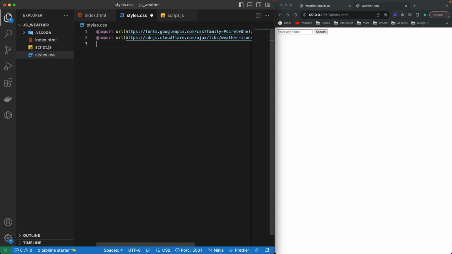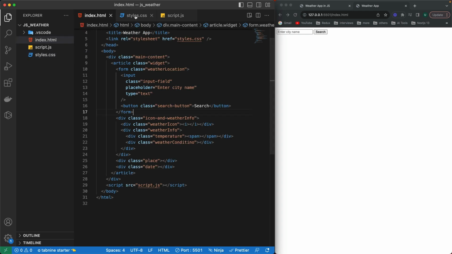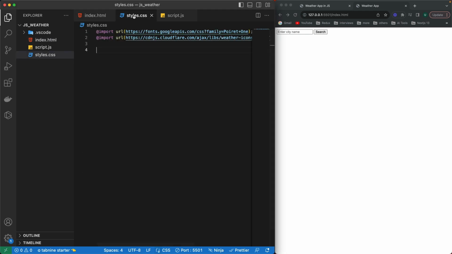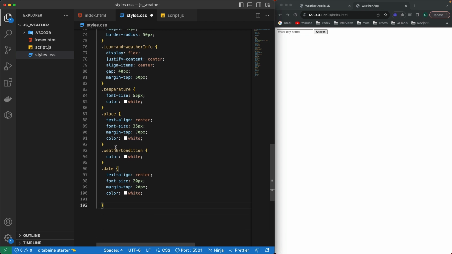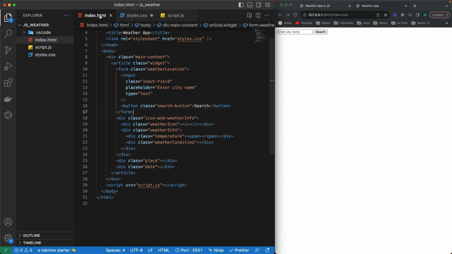Okay, after this, let's style our HTML. I'm going to copy paste my CSS file over here. I'm assuming that you are already aware of how to write CSS, but it's not that difficult. Once I copy it, I'll explain what I have written. First of all, I'm going to copy paste all of my styles. These classes are actually referring to each of the classes which I have written over here.